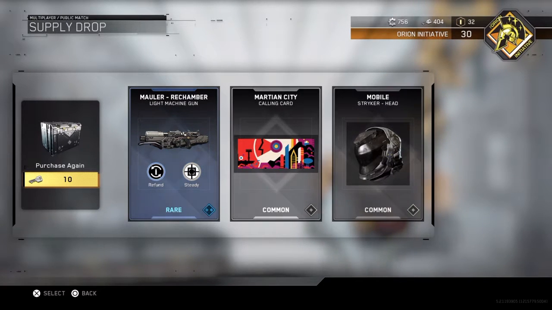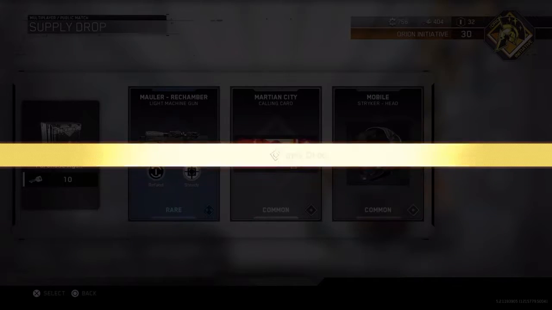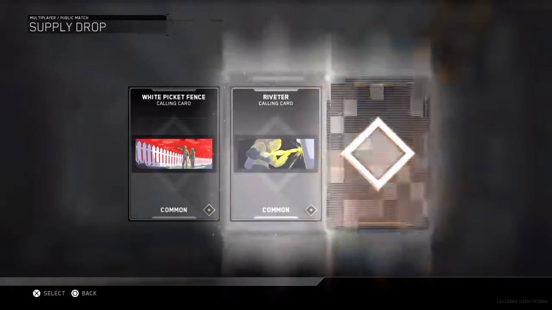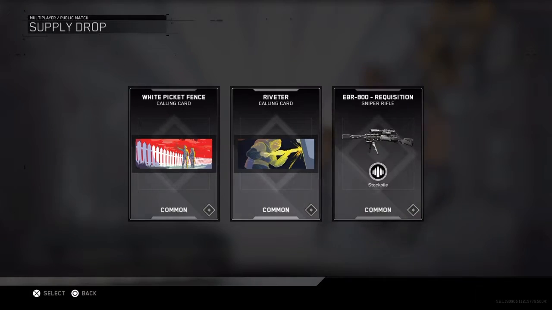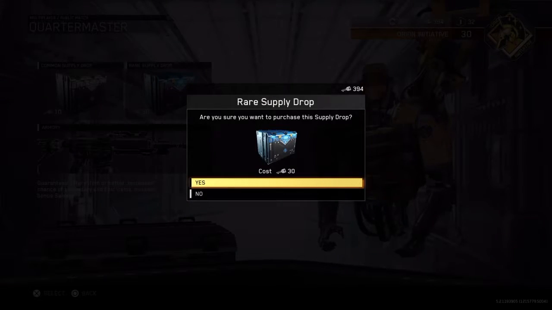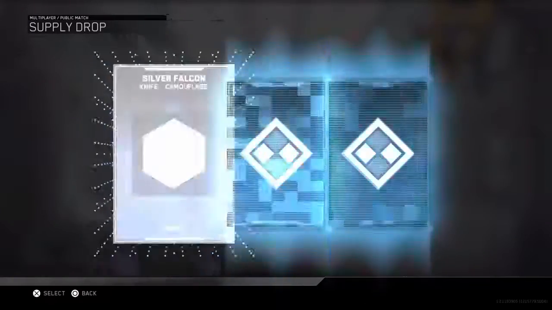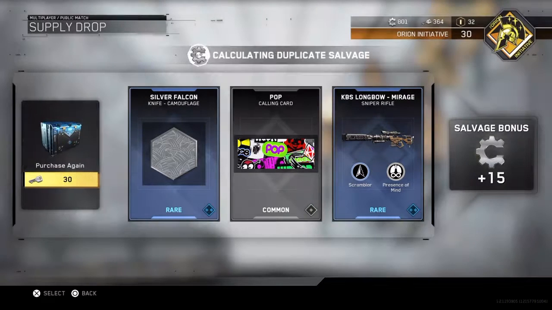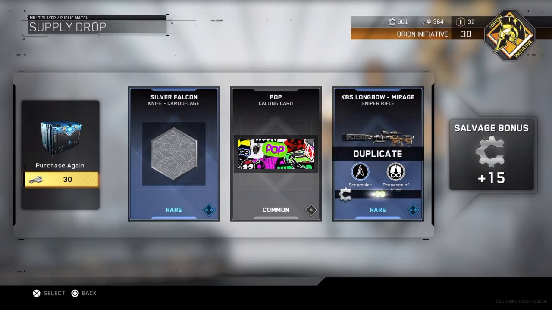But let me know what you guys think of supply drops. Do you feel like they're good? Are they better than the ones in Black Ops 3? Are they worse? Do you wish they still weren't even in the game? Did you even buy supply drops when the beta was out? I know a lot of people probably didn't even mess with them, you know. So let me know down in the comment section below.